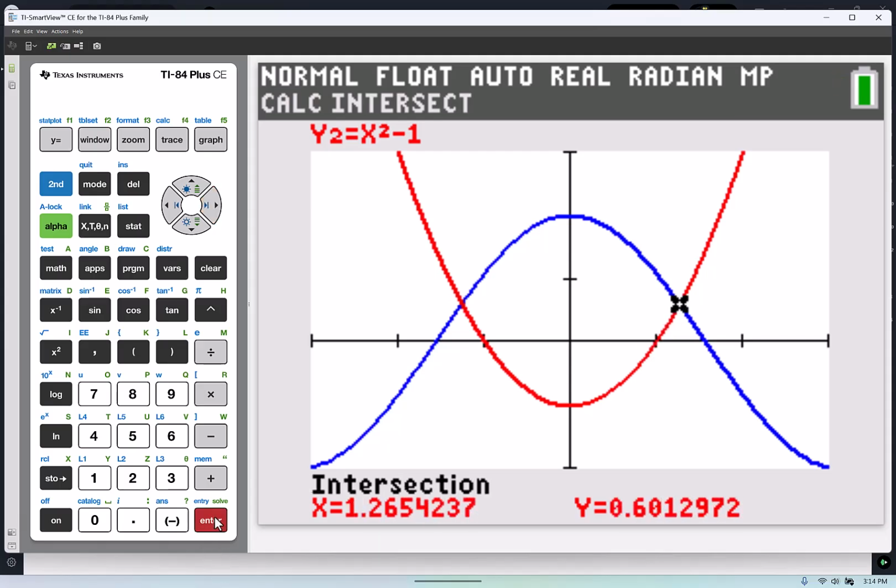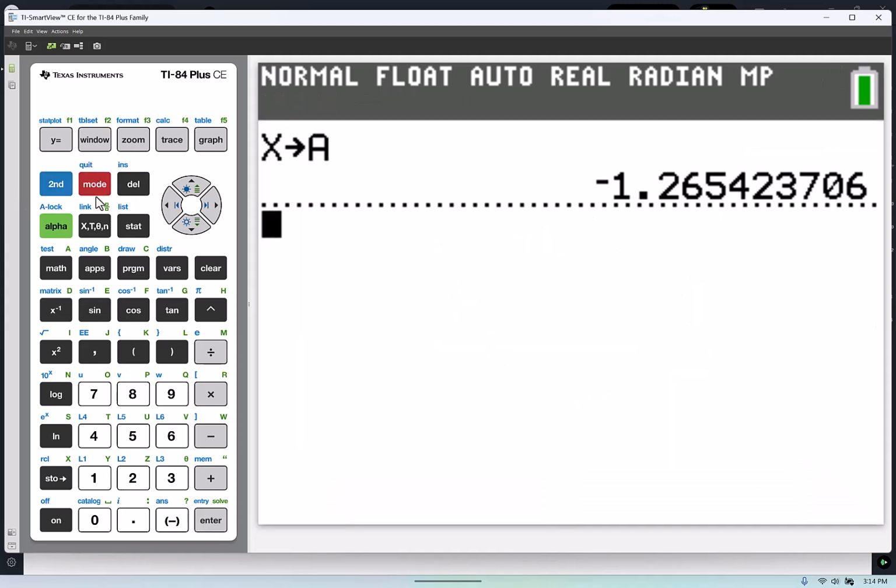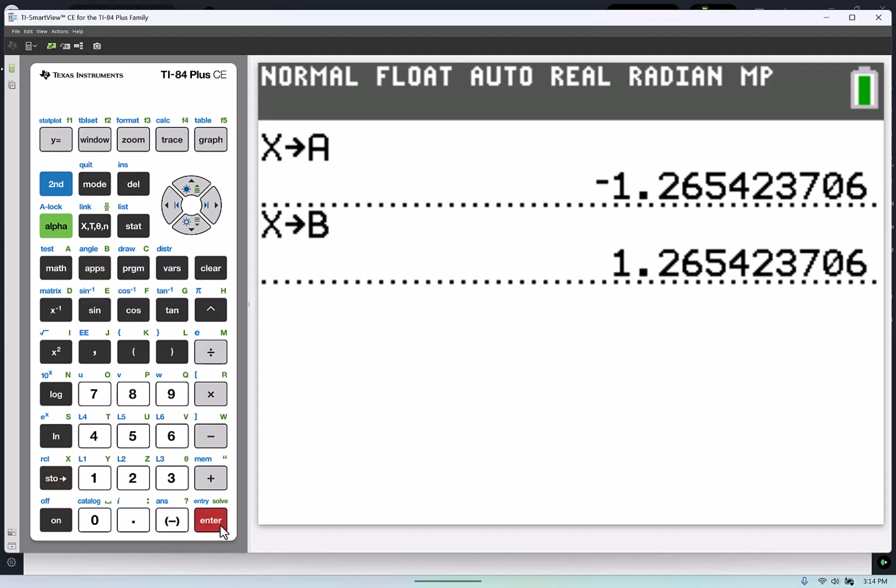It needs to say the word intersection. Does yours say the word intersection? Okay. Go back to the home screen. Second quit. So right now it's saved as register X. You don't want to keep it as X, guys. So I'm going to push X. I'm going to push the store button. And I'll push alpha B. And then push enter. And then look, that's that new one.